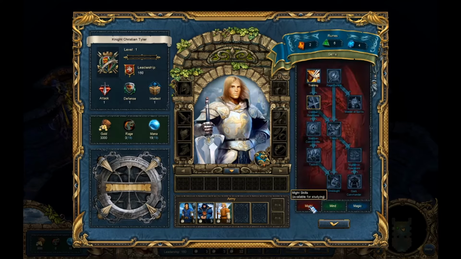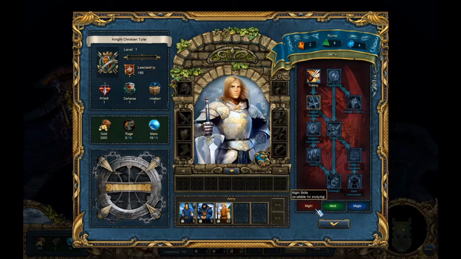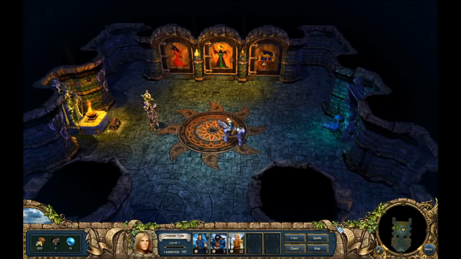If you're playing a warrior, you're going to get the most runes every time you level up in the red category. And a mage will get mostly runes in the blue category. So that's just something to consider if you like one of these skill trees better. That can affect which class you want to be then. I think that's good for now. Let us go out of there.